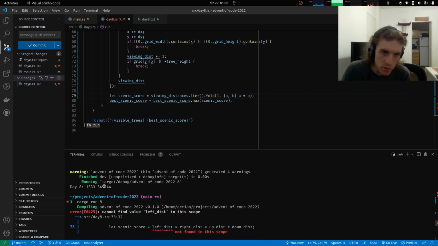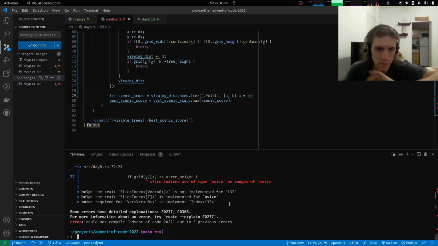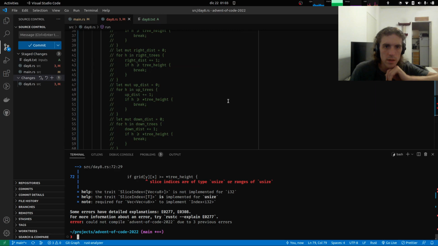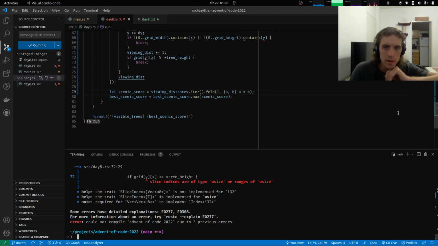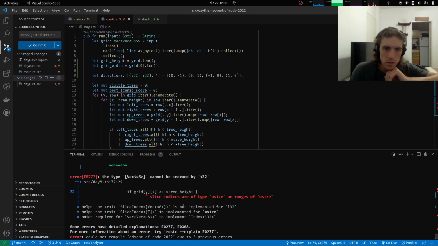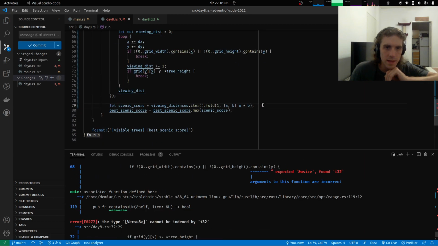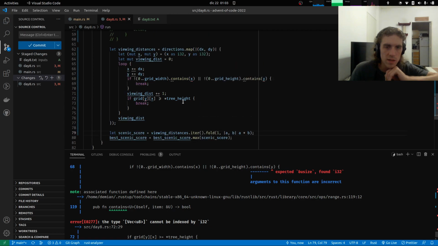So our previous answer was this. Let's see what happens if we run now. Of course, we exploded. Oh no, there are still some errors here. Where are these errors? Oh yes, slicing with bad types or mismatched types.